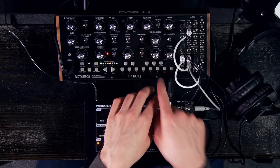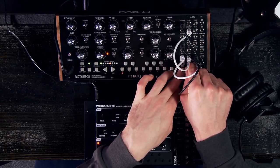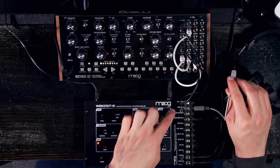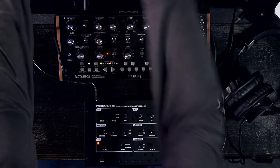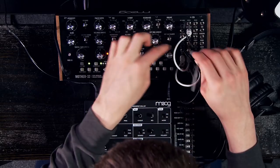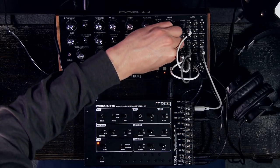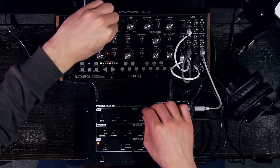Fortunately, there's a really handy little section of the Mother 32, this VC mix knob, which can work to attenuate a signal. So what we're going to do is scale the size of the envelope that's applied to that, and we're going to be able to get a lot more control. So we'll have the VC mix output going into the VCF CV in, and then we're going to plug the envelope generator output into mix 2 right here. And this is going to give us attenuation over the amount of envelope modulation on our sound. So then we're going to dial that in.